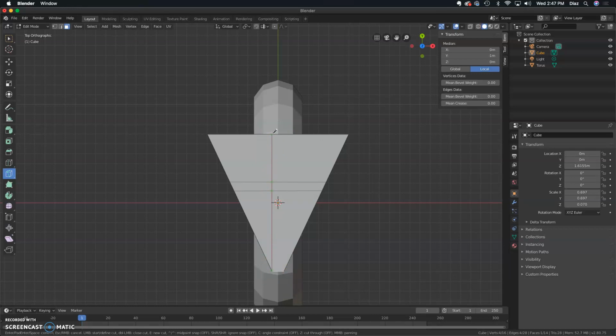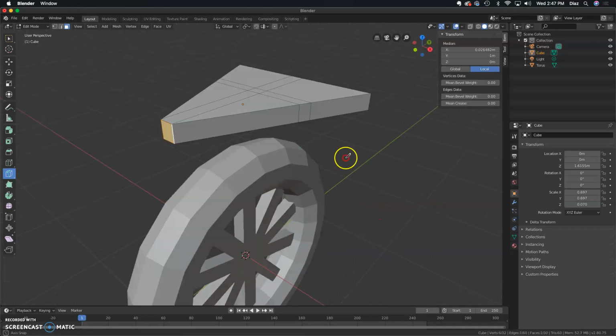Make sure it's straight, press C to cut through, click, and space bar. Click here, make sure it's straight, Z to cut through, click, and space bar.